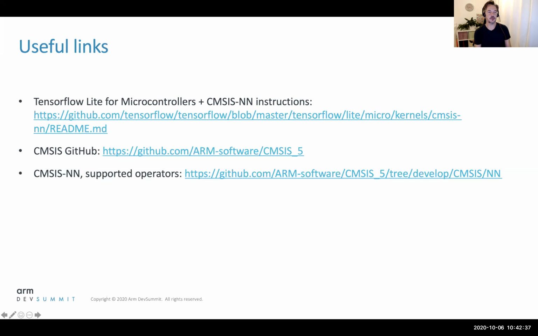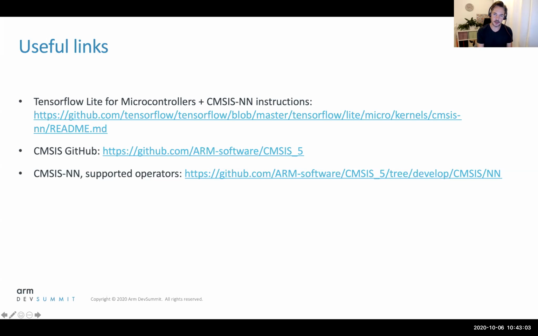When it comes to CMSIS-NN, we can write general C code, which will work for any type of data structure, any type of memory layout.